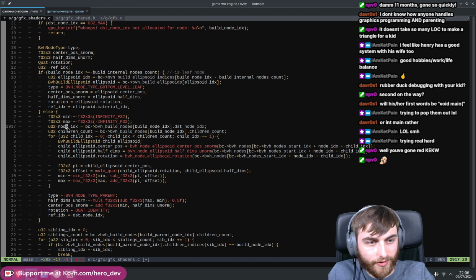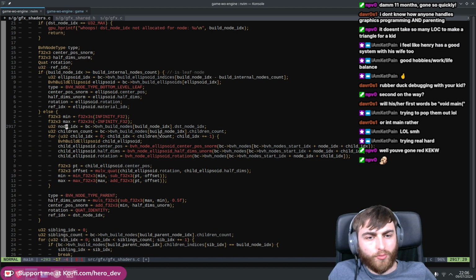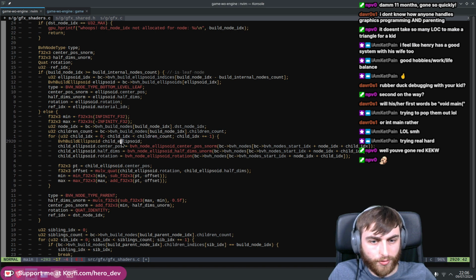Where do the nodes live? How many children do they have? Go over all the children. Extract out, yes. Point, apply the rotation. Then apply the rotation.